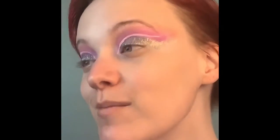So I was gonna go in and add some more white lines, and I was gonna add some. I'm just really enjoying this. It needs liner, lashes, blah blah blah, but I don't think I'm gonna do much more because I'm enjoying how it looks when I look down. I like how it looks when I look up. Yeah, this is good. But we'll roll with this.